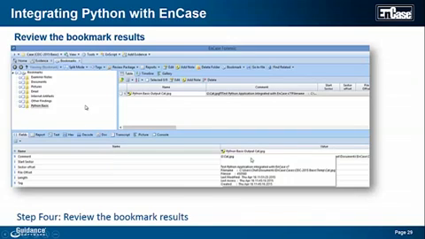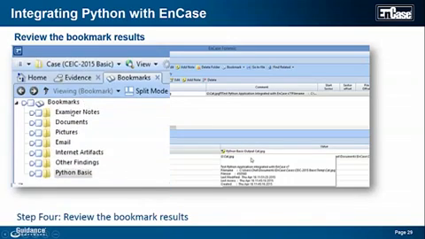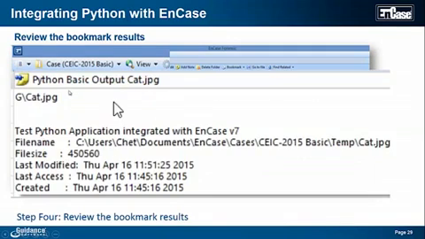So to blow this up a little bit, we're going to select the Python Basic bookmark from the bookmarks list, and that's going to generate this output, which is the name of the file, cat.jpg, the specific file name that was placed in that temporary directory that was created, the file size associated with that particular file, and the last modified, access, and created times that we generated.